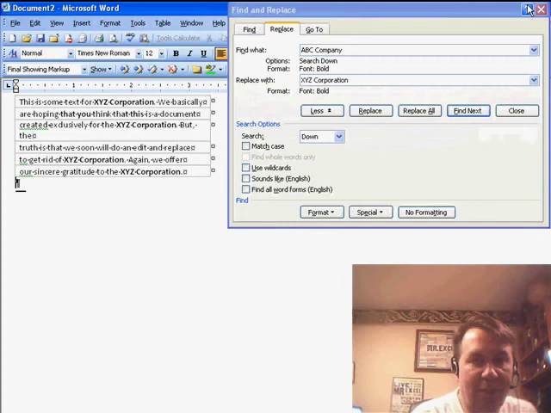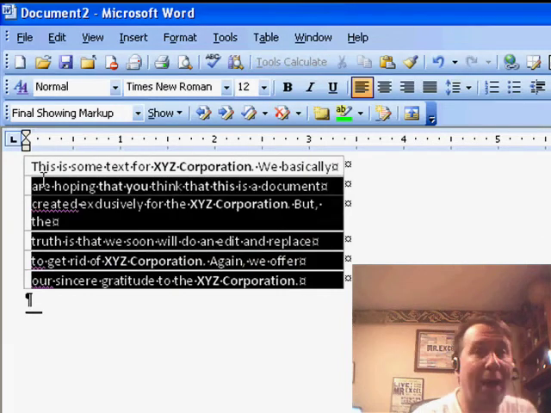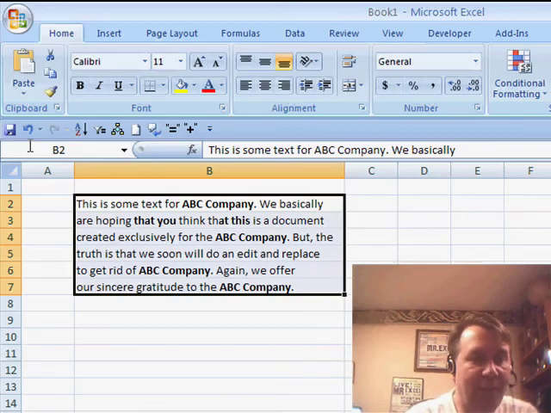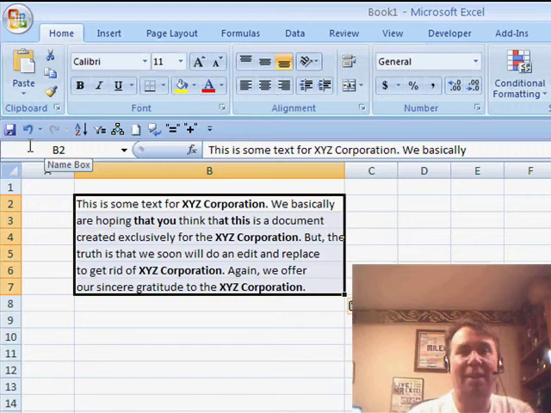And you'll see that now XYZ Corporation is in bold. And the most important part, can we round trip it? Can we take this data back and paste it into Excel? And the great news is that we can. So if you need to take part of those cells, the ABC company that were in bold, change it to XYZ that's in bold, the trick is to go to Microsoft Word.